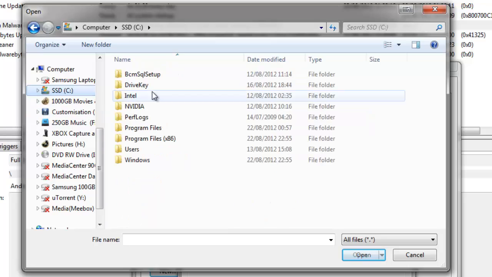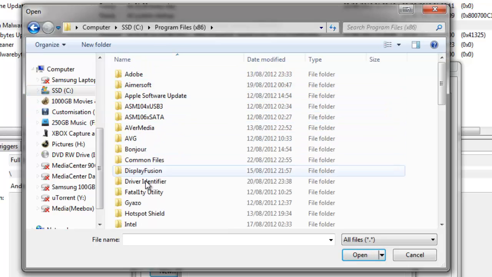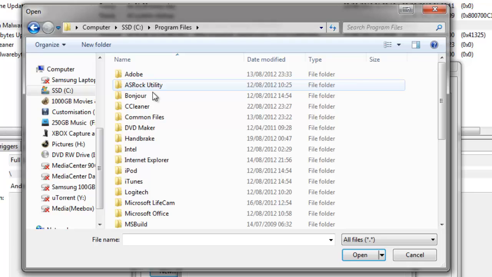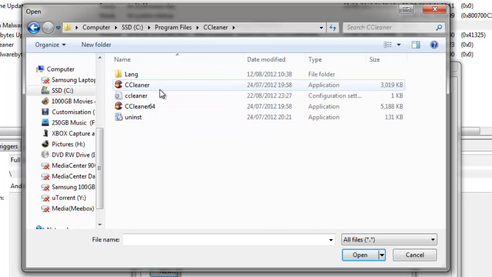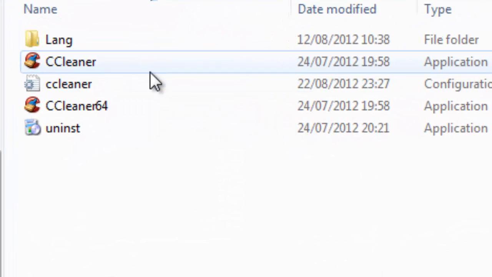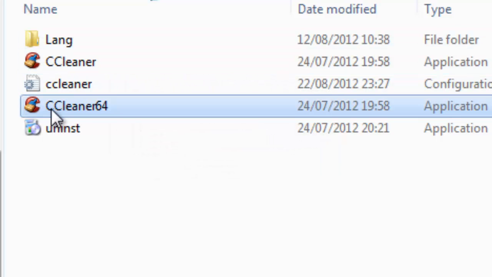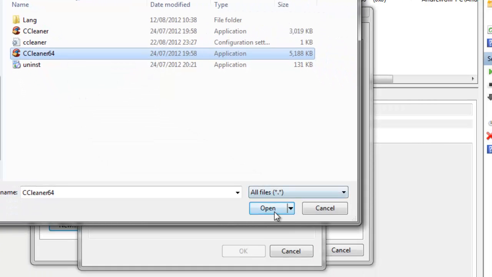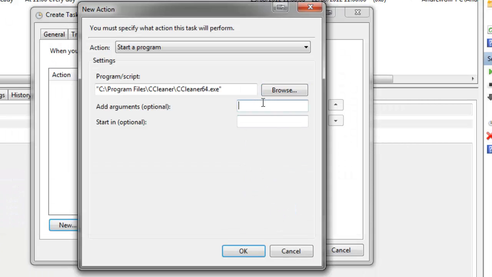You want to find it, so you go to your C drive, then you go to program files, you go to CCleaner. Now the key part here is if you're using a 32-bit machine, select this program here, and if you're using a 64-bit machine, select this one here. Simple, okay? You open it up, then you add /auto.